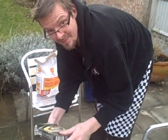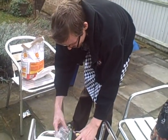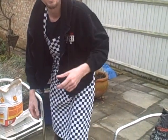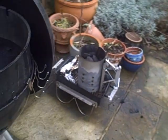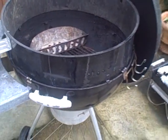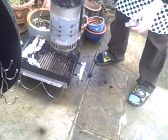Right, it's Christmas Day, and we are having it at Craig's house. When did you move here, Craig? About a month ago. And we are sticking the turkey in the Weber. Craig's about to light up.